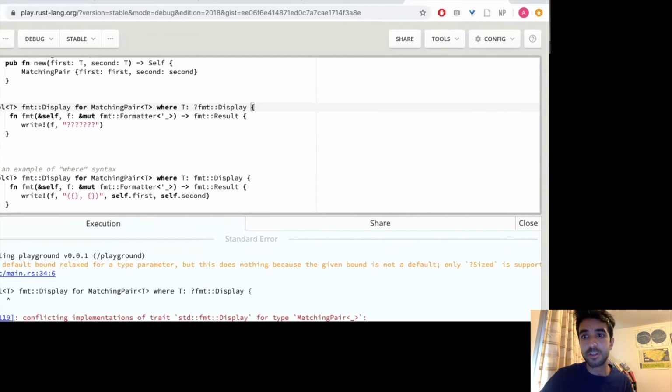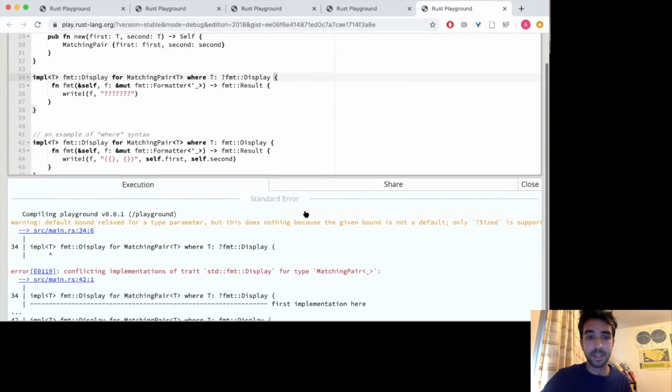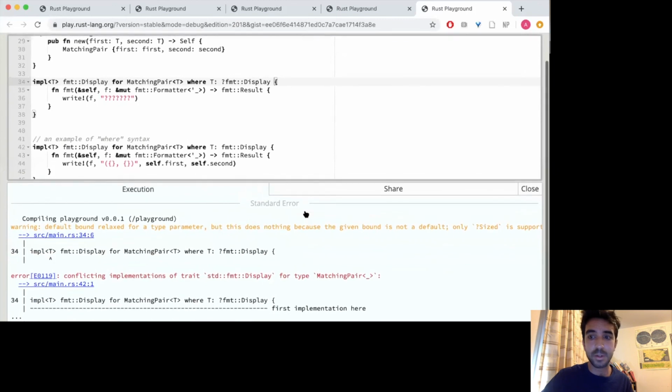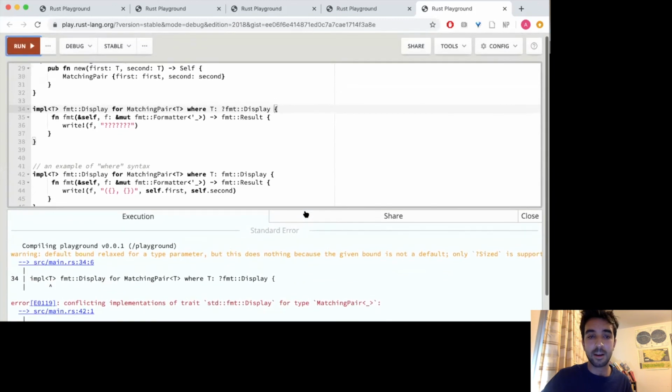So it could also just be that the Rust compiler might not be powerful enough to give us this pattern, right? But that's something that I'll have to do some more digging on. I don't know if you can say not, like you can add traits together, but I don't know if you can subtract them, so to speak. But that's a good question.